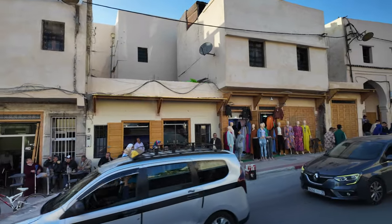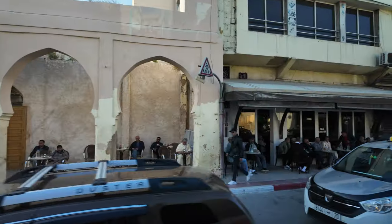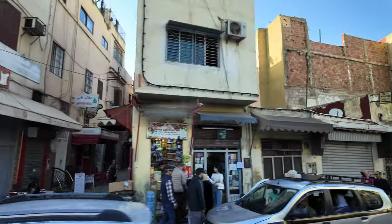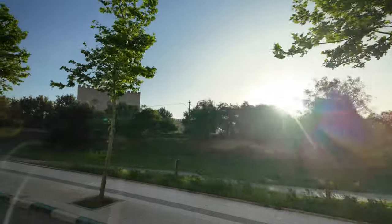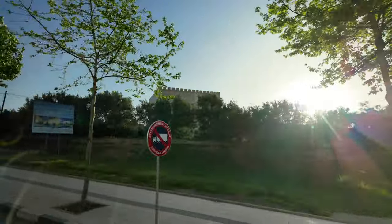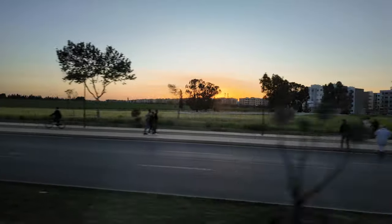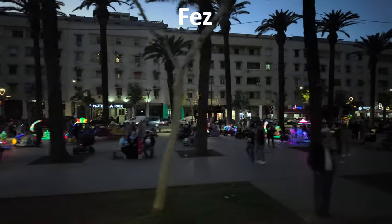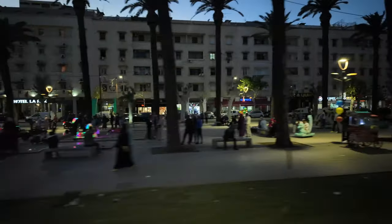After our walk through the royal quarter of Meknes, it was getting late in the day and we still had an hour left to drive until we reached Fez. We arrived in Fez with the sun setting. We look forward to seeing our Riad accommodation. Could it possibly live up to our hotel in Chefchaouen? Absolutely.